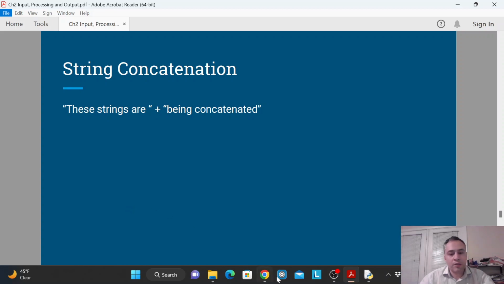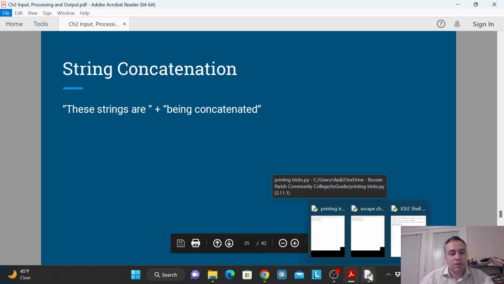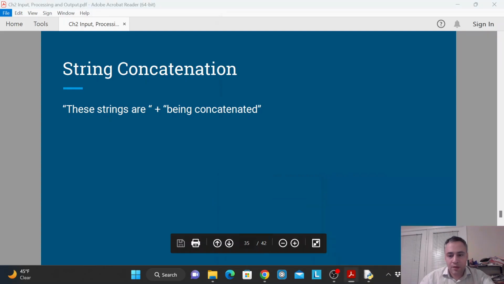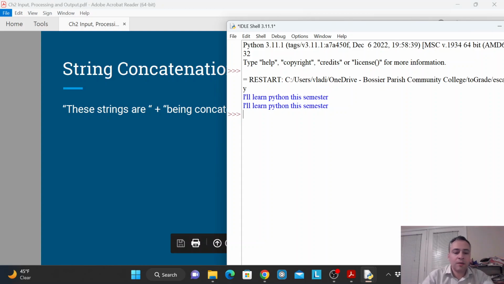Now, string concatenation. I already showed you an example when I tried to double the string hello. The default Python behavior is actually to concatenate the string with itself.